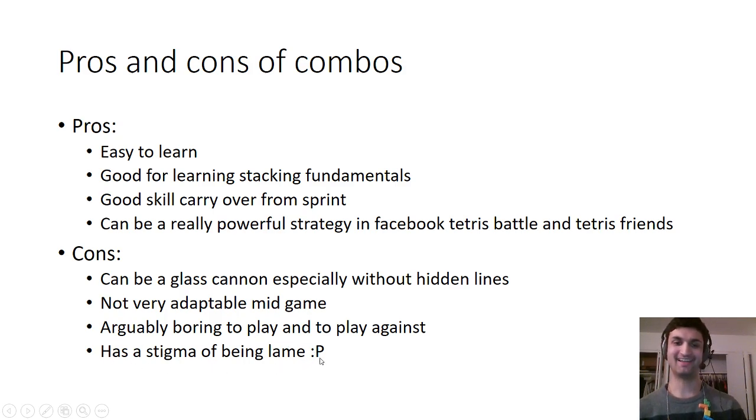But I think the couple times that I have seen people rage in Tetris, it's been because of combos. Because sometimes you can feel very helpless, especially if someone's doing a center four wide, which we'll talk about later on. It can be a pretty overwhelming strategy, and it triggers a lot of people. But there are a lot of people who don't really care about that, so more power to you.